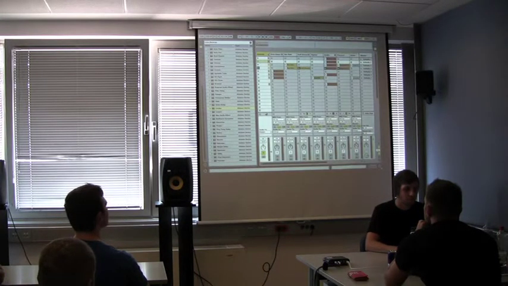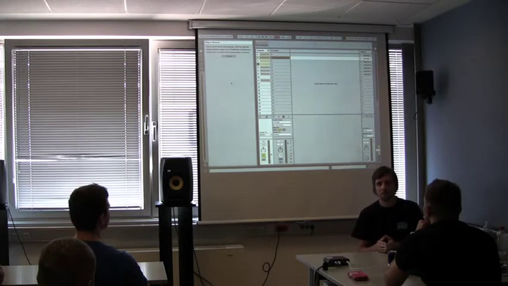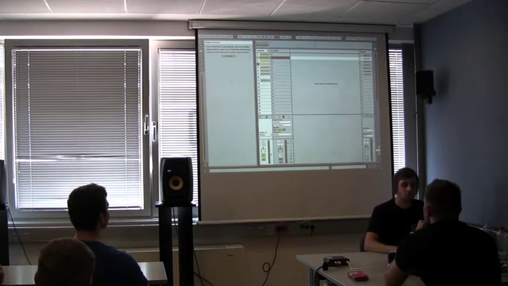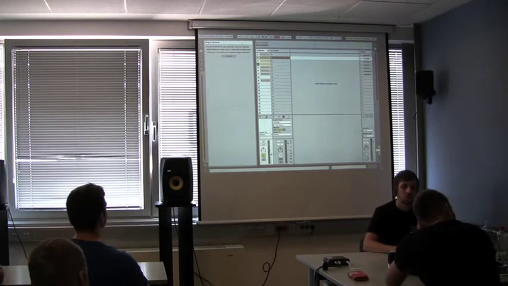Additionally, what we have is plug-in devices. My folder is not activated at the moment. These are simply third-party plugins, meaning plugins from other developers which are not deployed by the Ableton company. So there's again a million different plugins over the internet. You can buy them, you can use them with Ableton Live. So as soon as you install one, you can activate this folder.